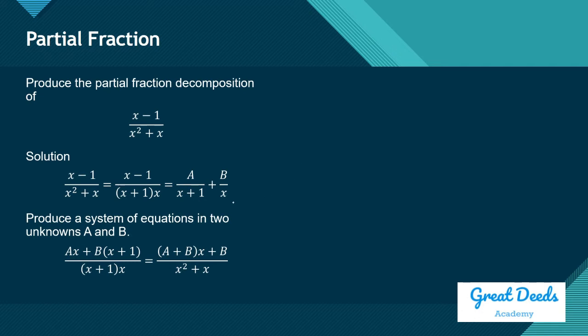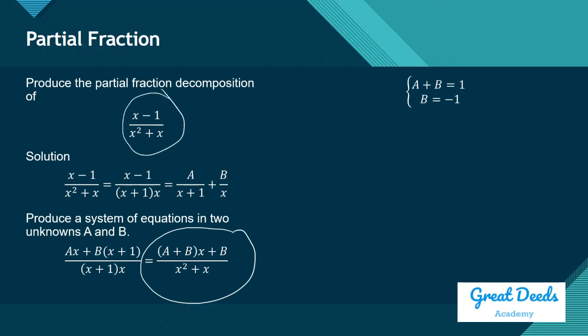What I did here is, after I wrote the partial fraction in this way, we don't know yet what a and b are. What I did next is I combined them as I would any ordinary rational function. Get the LCD and then do the addition. And we can simplify it in this way. So x is going to be a common factor. So this is equal to this one.